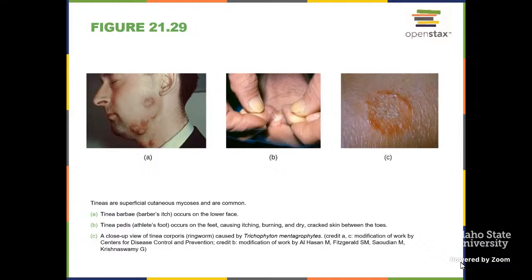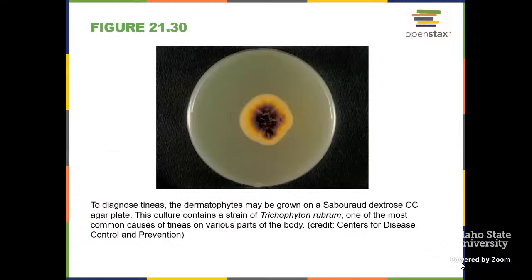And then Tinea corporis, this is ringworm, and there are handfuls of different species of fungi. Trichophyton, one of them that we've got here. Trichophyton, Epidermophyton, and Microsporum are three genera that are culprits in all of these types of tinea infections. And it just kind of depends on the respective one that we might be seeing, and also potentially where on your body. When we grow these guys up, and this is a Sabouraud plate, like I mentioned as we started this, something that would let some fungus grow, all right? So Sabouraud agar allows for the fungus Trichophyton rubrum, and it is a culprit for some of these infections that we may see, all right?